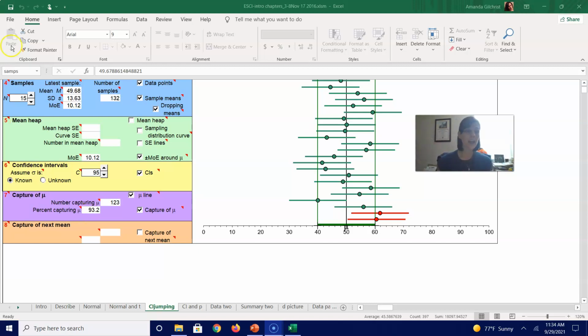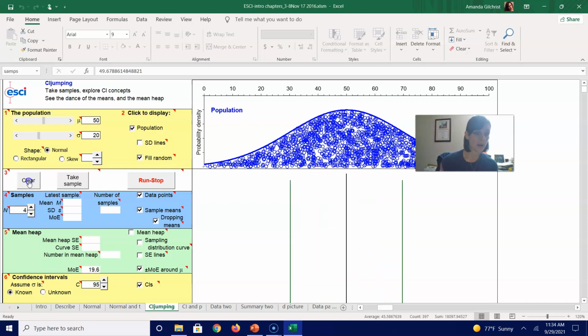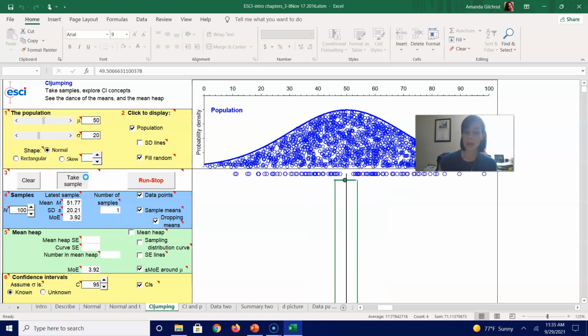One of the things that we're going to find is if we get a very small sample size, so I'm going to go ahead and pick a sample of 4. I'm going to clear. I'm just going to take a couple of samples, and what you're going to notice is that compared to previous, our margin of error lines have gotten larger, and additionally, so have our confidence intervals. If I clear this, and I have 100 people in my sample, so I'm going to go ahead and take a sample. Notice that my margin of error lines have gotten much, much smaller, as have my confidence intervals.